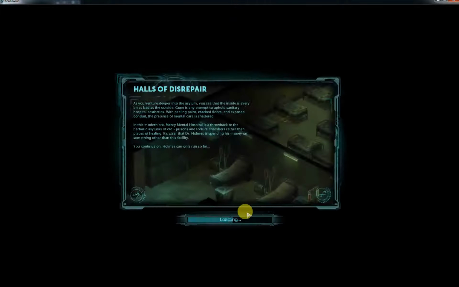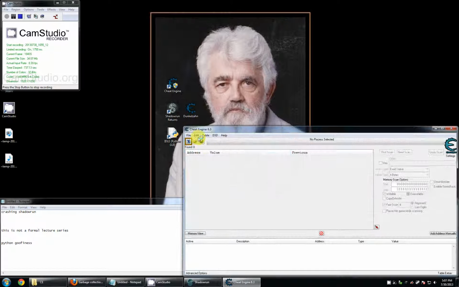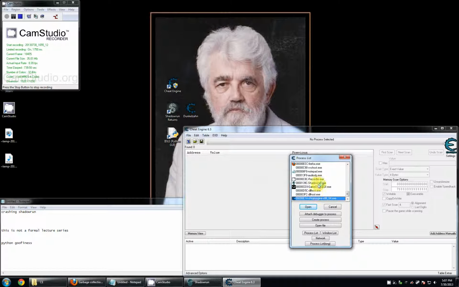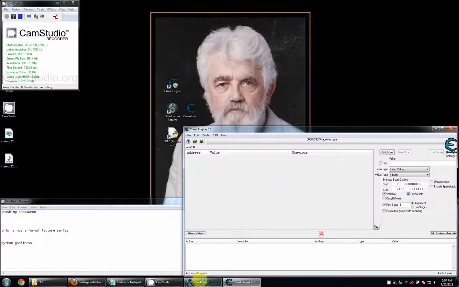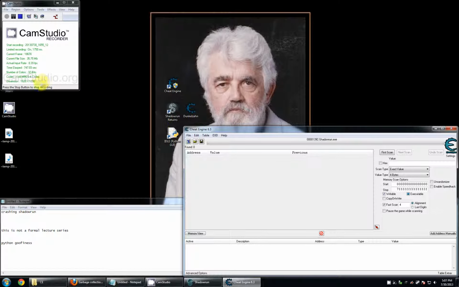So how are we going to crash this game? It's a release product, and we would like to think that people take care when they're doing release products. So obviously they want to have internal sanity checks and things like that, so that the application's not going to fall prey to basic bugs. So how are we going to crash it? Well, everything we've been doing up till now is searching for a value, getting a memory location, and then poking memory related to that address. So how are we going to crash this?